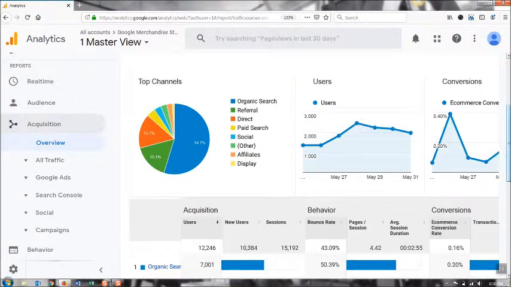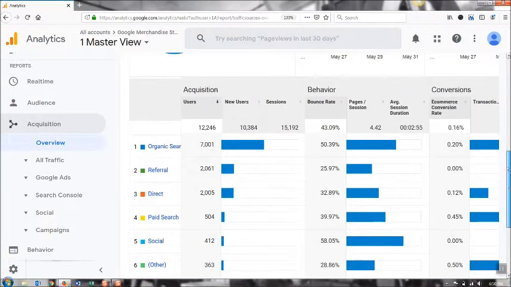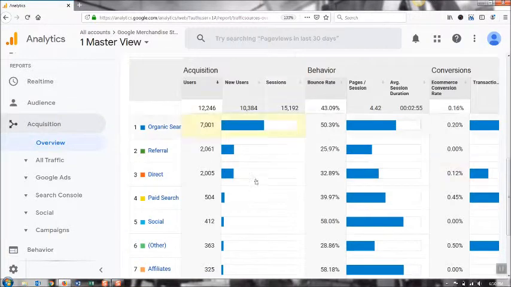Now, what's also kind of cool down here, ignore all these bars right here. What I want you to focus on is right up here, user, under acquisition. Right up here, I'm going to highlight it for you. Right under there, we have users, new users, sessions, things like that. I'm going to focus on this area real quick.